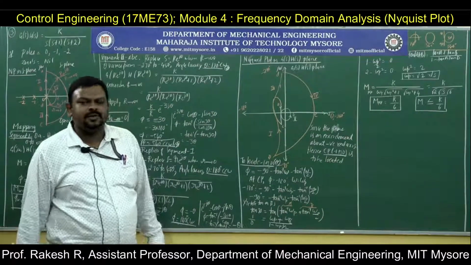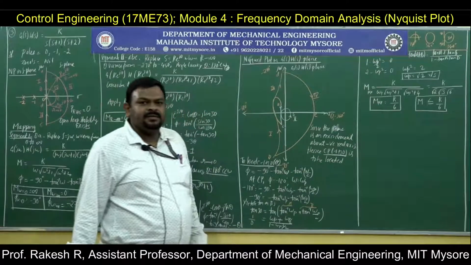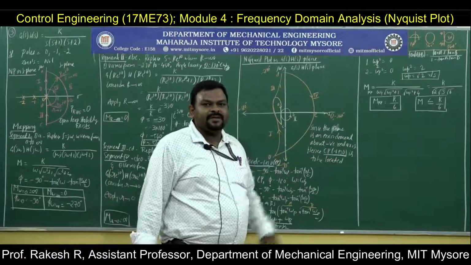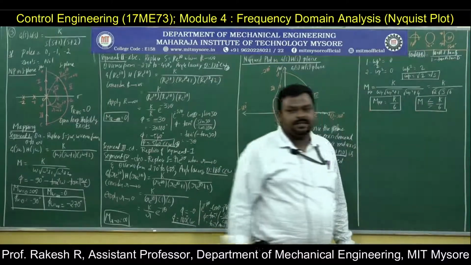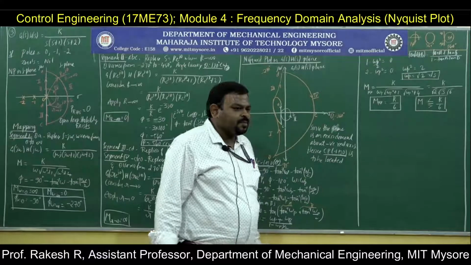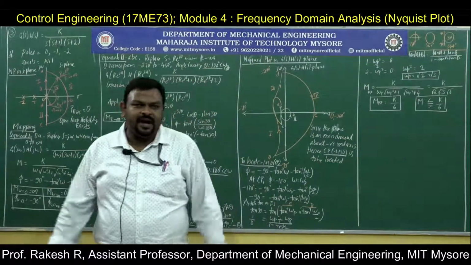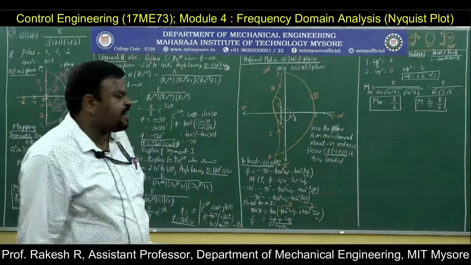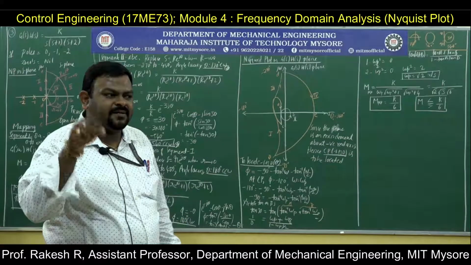What cases I have to solve? I have to solve what if magnitude is less than k by 6? What if magnitude is equal to k by 6? What if magnitude is greater than k by 6? So, very important thing, this problem. So, how to analyze this problem? Very important. We don't have an exact value of magnitude. First, let us take a case of magnitude less than 1.